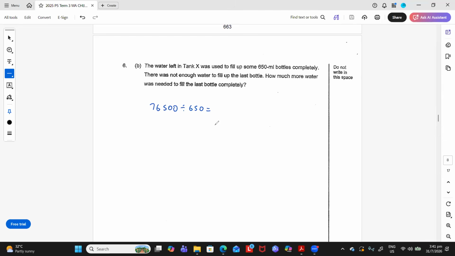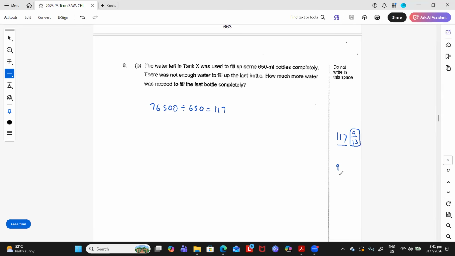Okay, this is what I want you to do. You're going to write your answer with the remainder. So at the side of your working, just write down the mixed fraction 117 9 over 13. Now the technique, how do you use your calculator to extract the remainder out? So 117 means the 117 fully filled bottles. Now for the remainder, you type it as a mixed fraction in your calculator, you get 9 over 13, right?